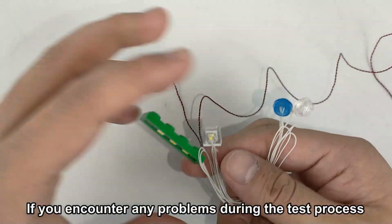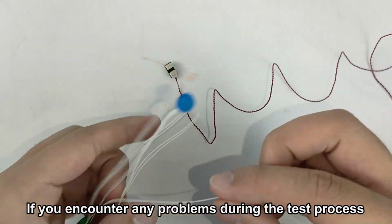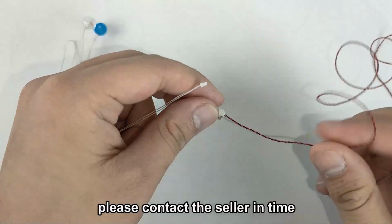If you encounter any problems during the test process, please contact the seller in time.